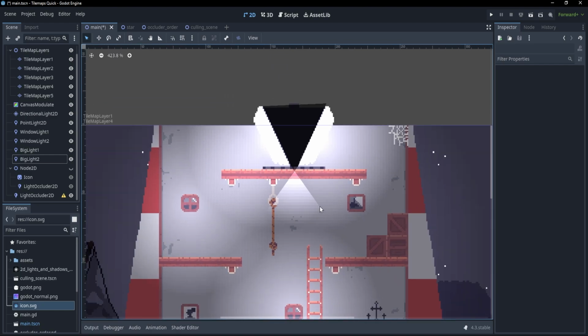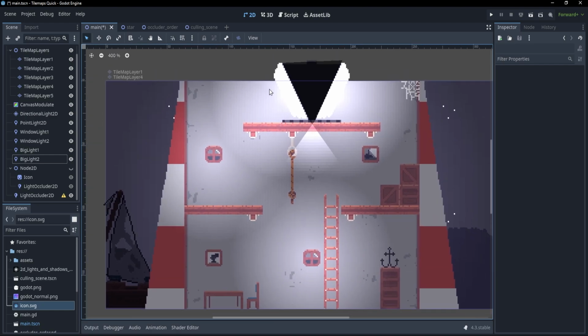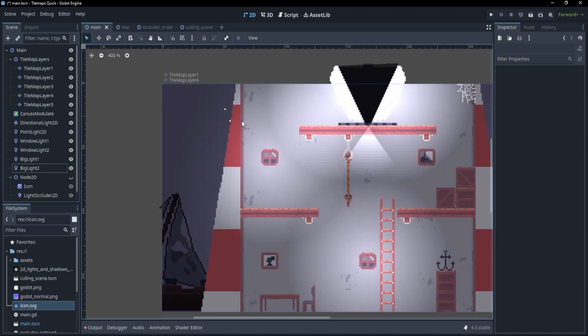Okay, but what if we wanted to apply an occluder to everything? We could of course create occluders just like we did for this triangle, but it's going to be pretty complex to do so for everything. And what if I want to change how my tilemap looks? Then I have to change the occluders again and again, and it's not very easy to do that. So what we could do would be to add the occluders at the tilemap level.